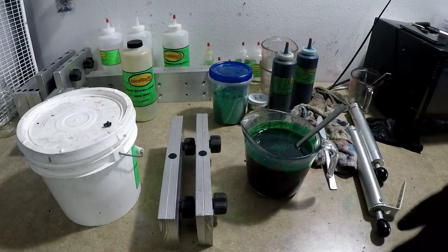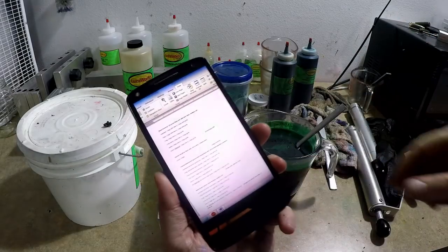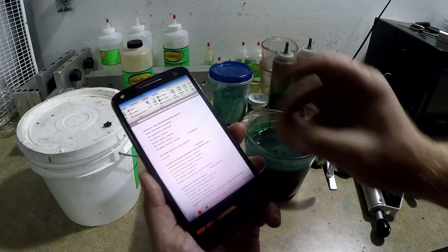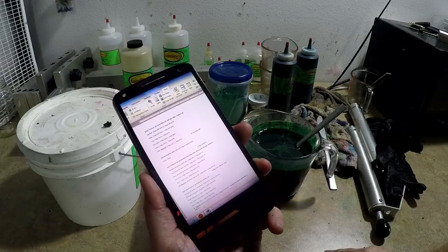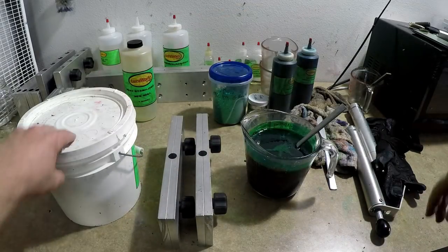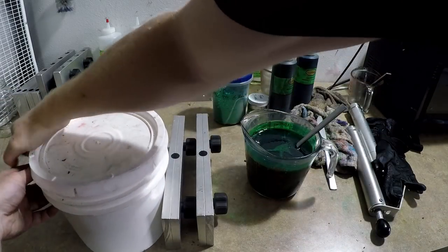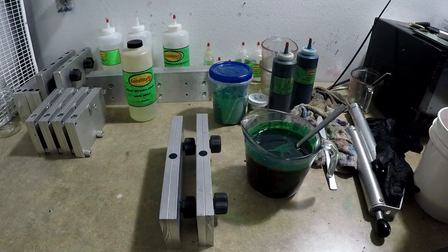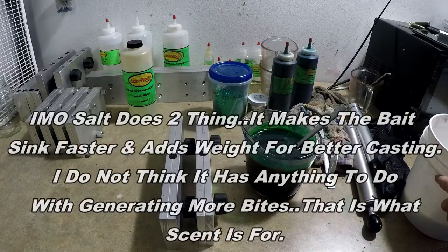Okay, so here's our Mean Green. And let's see, this is the order right here. Every single line there is something different. So these, we want a medium salt blend. Okay. So medium salt is about half of my Cinco recipe. Well, that's what I think when I think medium salt. So that's 3 cups of Plastisol.